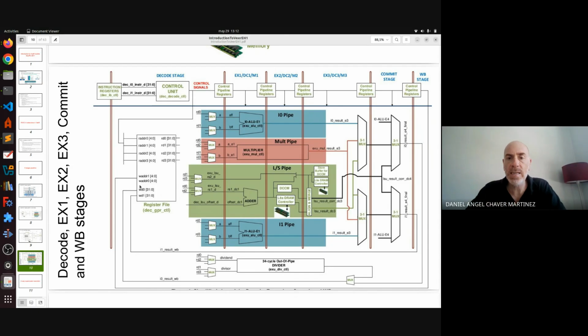Let me give you an example of a data hazard with a stall required. So let's imagine that we have a multiplication that generates a result that the next instruction will use. And the next instruction is, for example, an add instruction. Okay, we have a multiplication followed by an add instruction. They both arrive at the decode stage at the same time. But the multiplication will progress and the add will stall in the decode stage. Why is that? Because the add depends on the result of the multiplication.